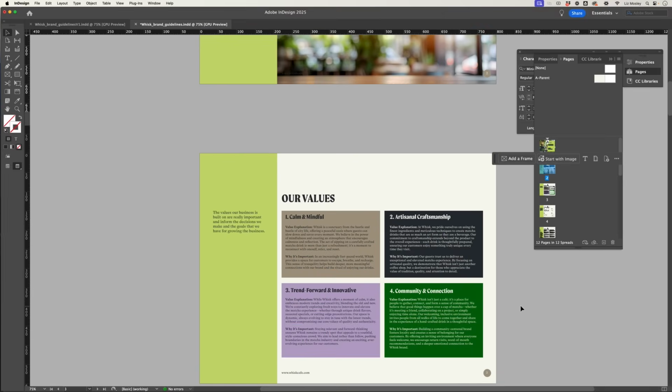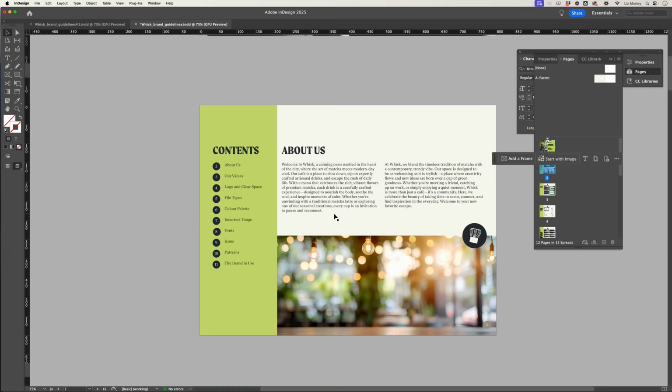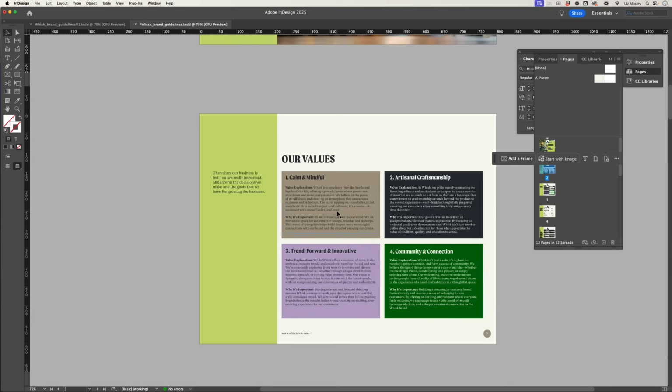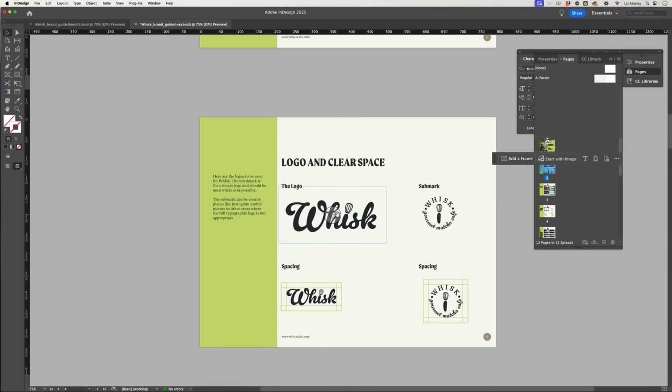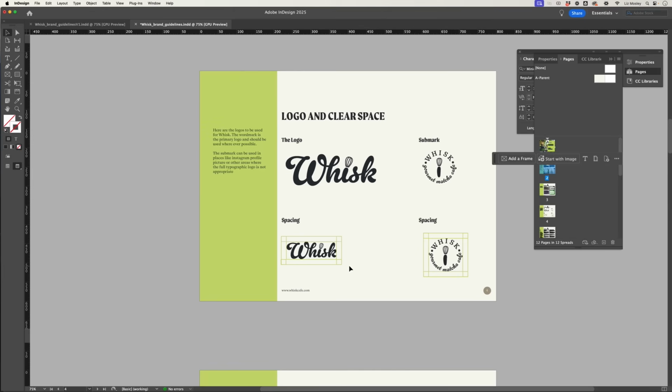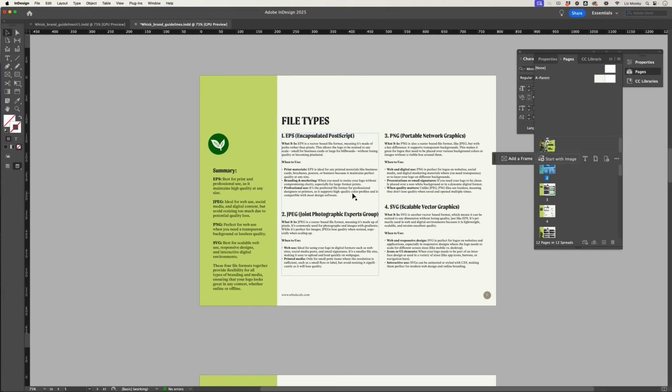So this is how I've set up my brand guidelines. I've started off with an intro, so about us, then got into the values, the sort of core elements of the business, then gone straight in with the logo and sharing what the clear space should be around the logo. And I'm using this panel on the left to give some notes and some explanation of what people can see on the page. I've given them information about the different file types that have been supplied. So these are the file types that we created in the logo episode.